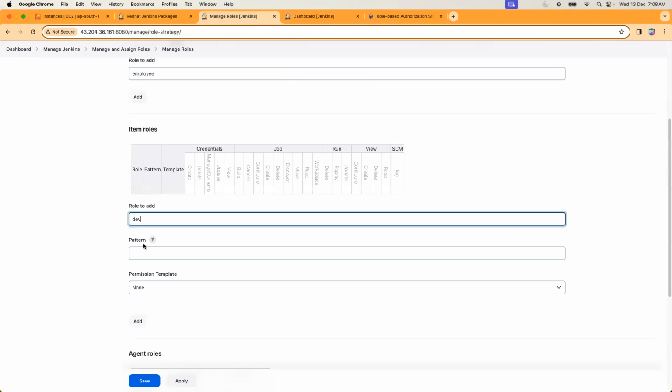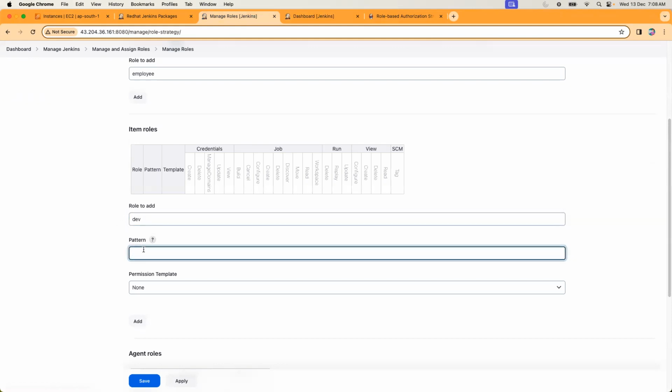Now, pattern means, let's say jobs belonging to a certain project may start with a certain prefix. So you can use wildcard characters and regular expressions to match the patterns. Dev dot star I'll put.